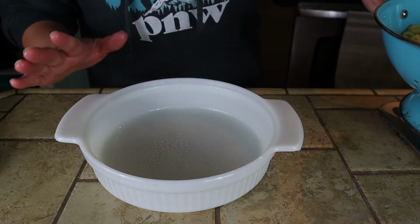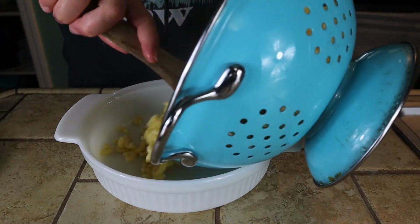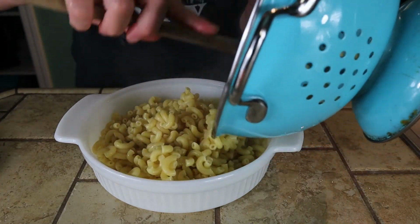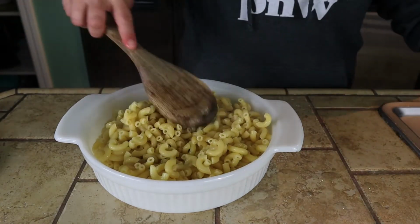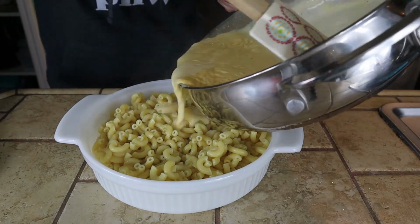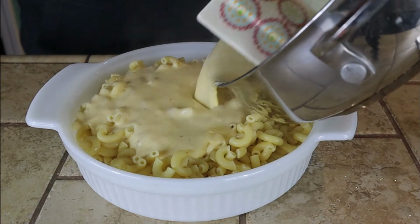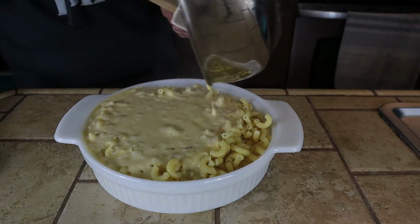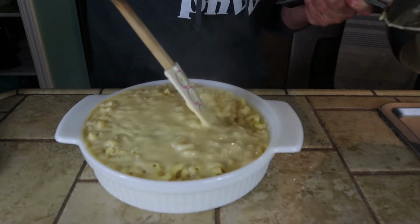Okay, so I've got a greased casserole dish here. It's about a quart capacity. And I'm going to just add my macaroni. Hope it all fits. And I'm adding my cheese sauce. And it looks like it's just gonna all fit in there. Make sure your sauce coats all your macaroni.